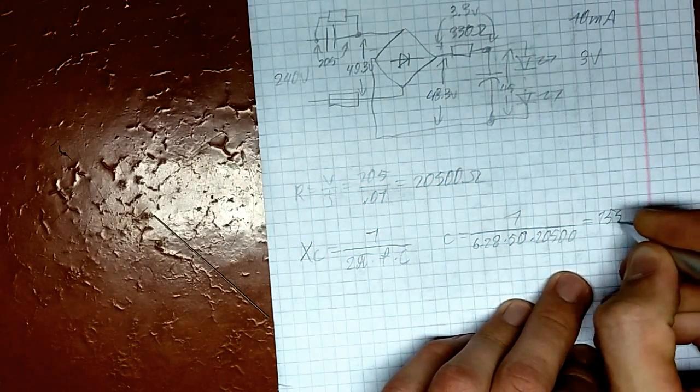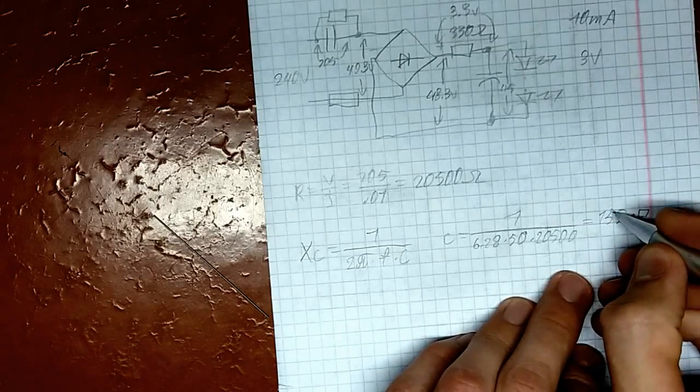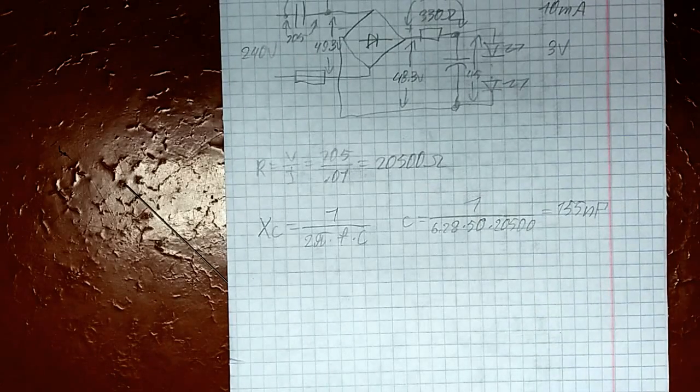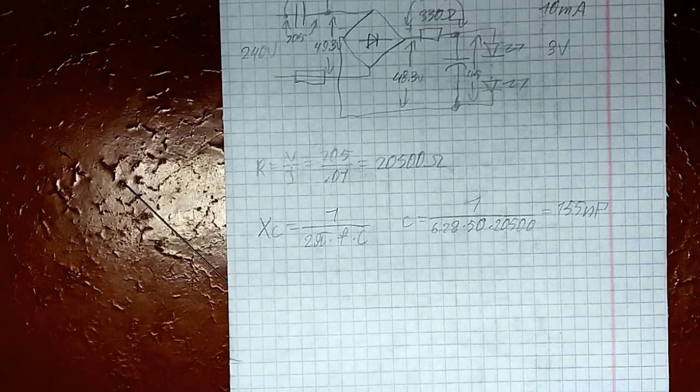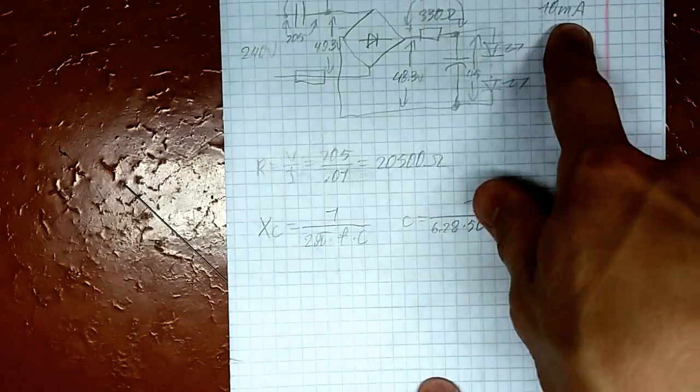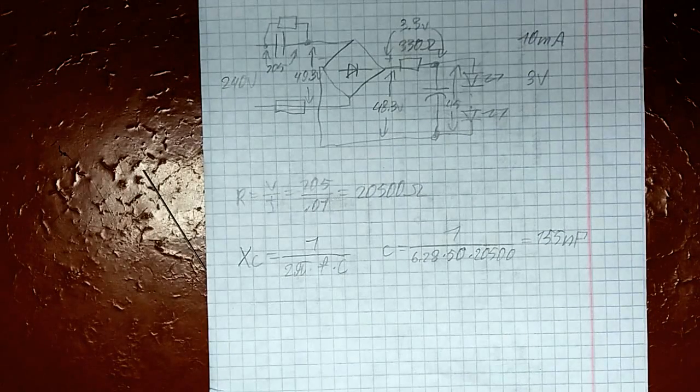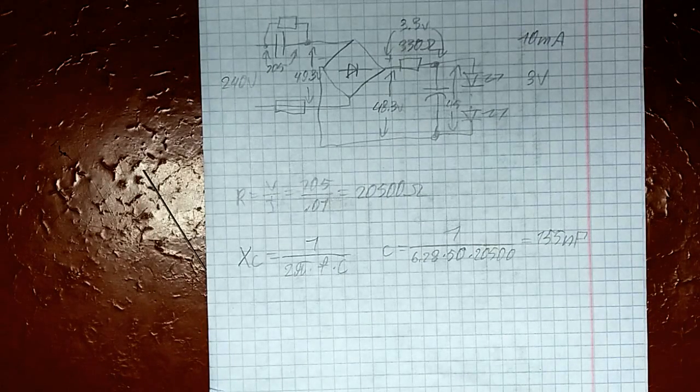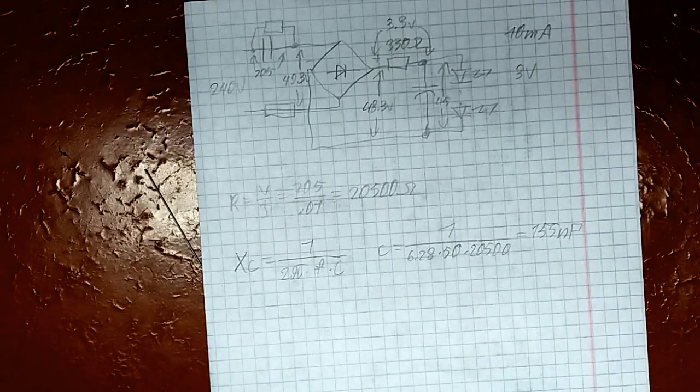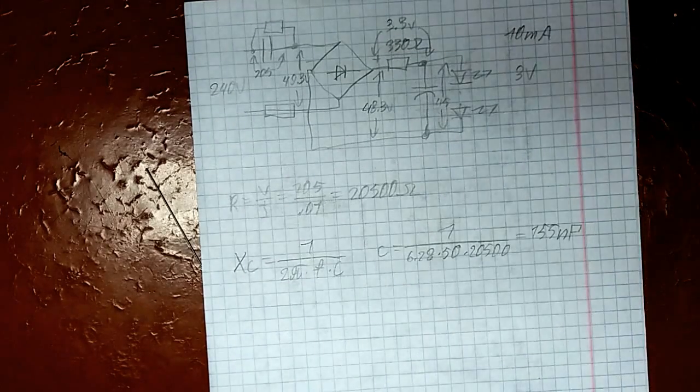It's that easy, as you can see. The closest value which exists in the standard row of values is 150 nanoF. And I have that capacitor and you will see that capacitor in the next video. And I'm actually cheating a lot here, because I already did that video. And that capacitor in 10mA ain't gonna be enough. And I presume that in the next video, I will use a larger capacitor. But I will do a measurement with this value in that next video. And you will see that the current will be roughly 10mA. Thanks for watching. See ya.